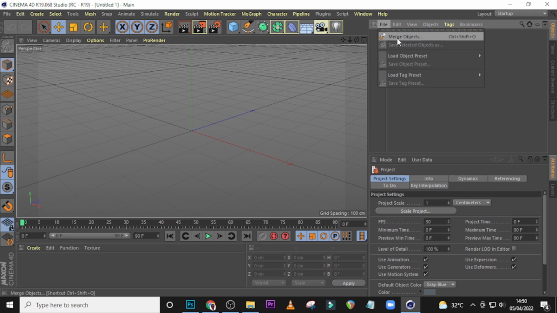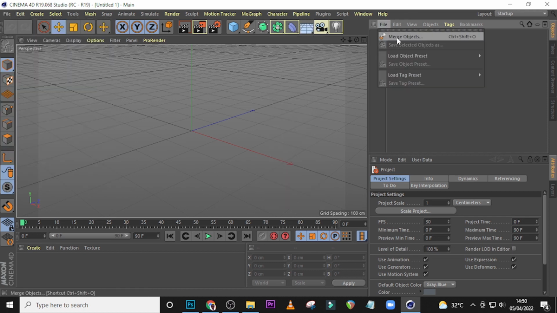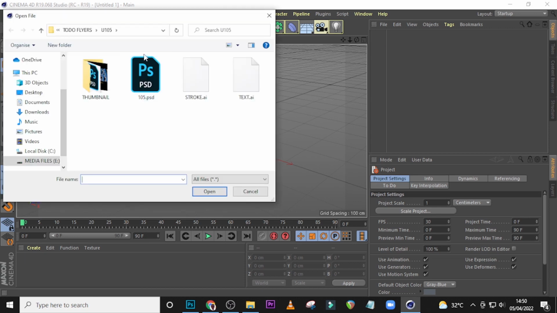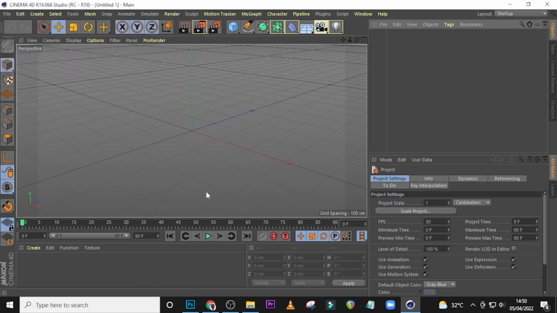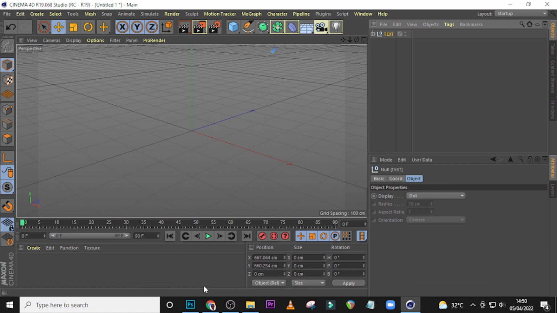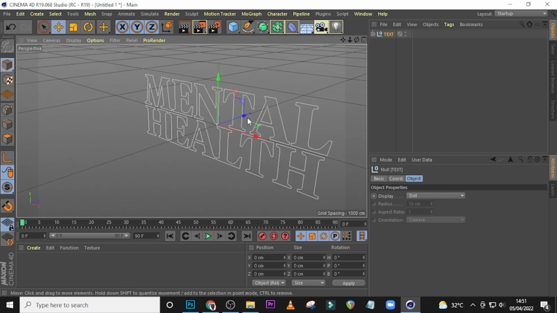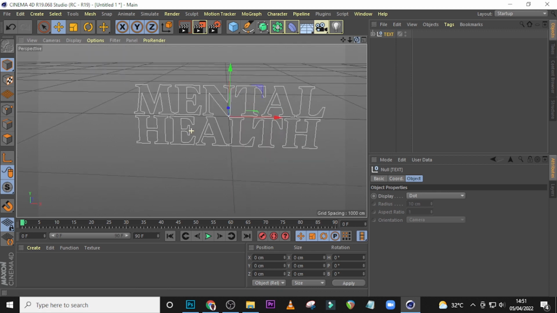And one thing I also love about Cinema 4D is that there are various places to find the same thing. So here, Merge Objects, you could also go to File over here, and then go here to Merge. You're still going to find it over there. Click over here, and then let's look for text and click on Open. Set the scale to 1, and then click on OK. Now it's there somewhere, we really cannot see it, but I want you to come here, set it to 0. Come here as well, set it to 0. Come here, also set it to 0. And then you can scroll down and click here.